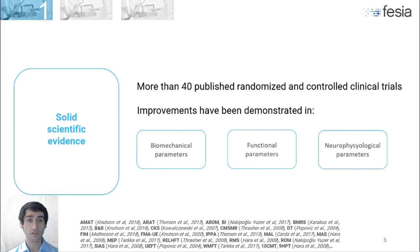Starting with the first reason, the scientific evidence, which must be taken into account in all treatments, but also in neurorehabilitation. There are more than 40 published randomized and controlled clinical trials about FES. Randomized and controlled clinical trials are mostly high quality papers, and there are lots of types of studies, but summing up all this information, there have been seen improvements in three different types of parameters.